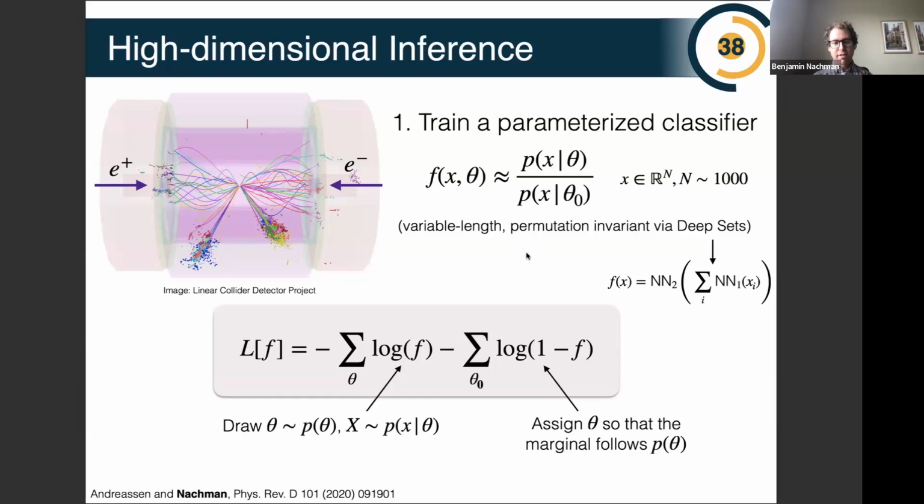And then once we have... Sorry, I have a question. So when you draw theta and then you draw x, do you have to run the simulator every time? Yeah, that's a great question. Indeed, you do. And so sometimes it can be more advantageous to have a small number of thetas and then run many values of x's for a single theta. This is the expensive part. And also you could imagine an active learning strategy here, which is a very interesting area of research. I'd be happy to talk about that more later, but that is indeed the challenging part of this.